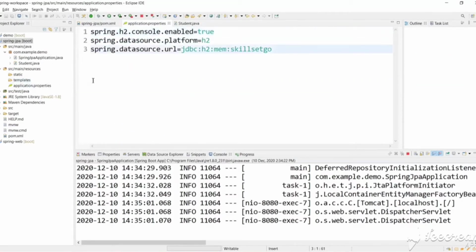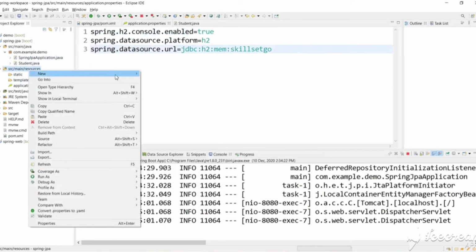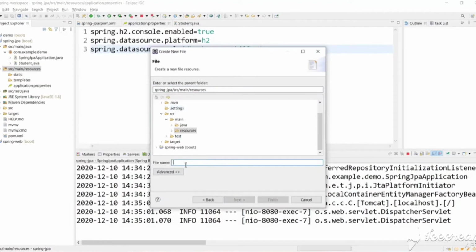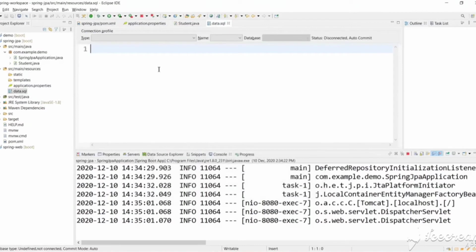Let's create one SQL file. Go to resources, right click, new, we need a file, search file, and here click on file. Name the file as data.sql, and here you can write an insert query so that data is inserted into the database beforehand, so we can access this data using our REST API.